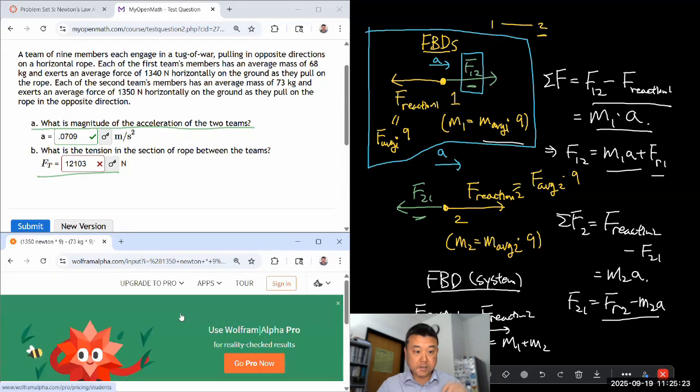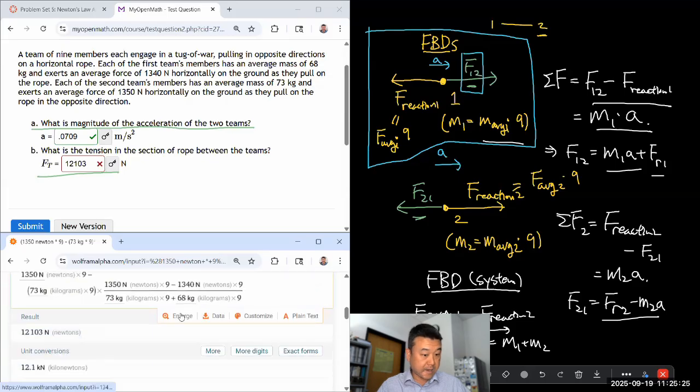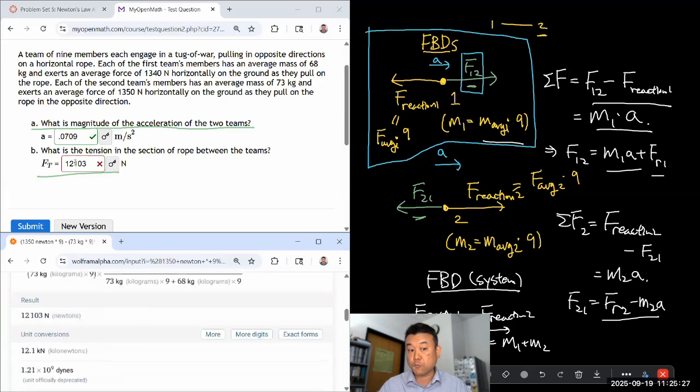So when you do this, the answer you get is the same as what I got before using team 1. It doesn't matter if you use team 1 or team 2. And again, it's asking for tension force. So I'll file the errata. This is the correct answer. And the approach you see here is the correct approach. Don't let the X mark mislead you. It's this answer that's wrong.